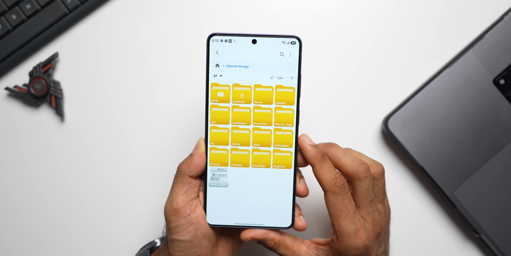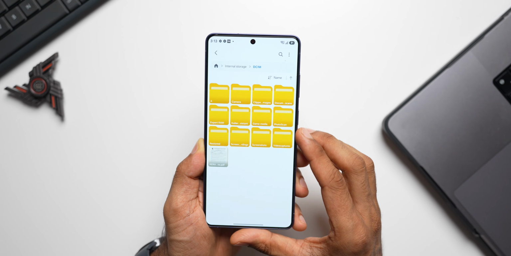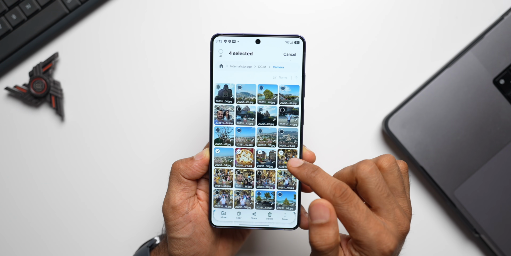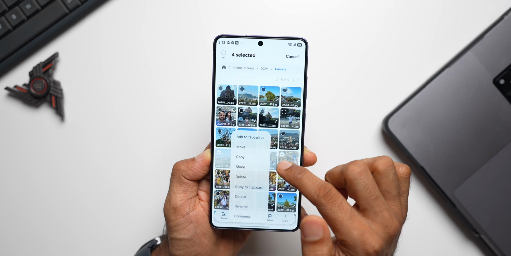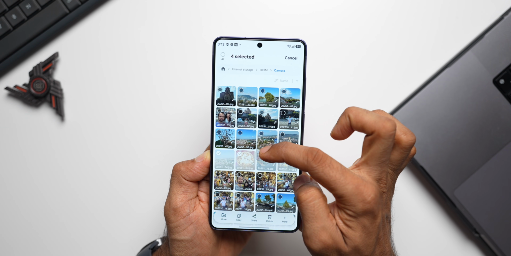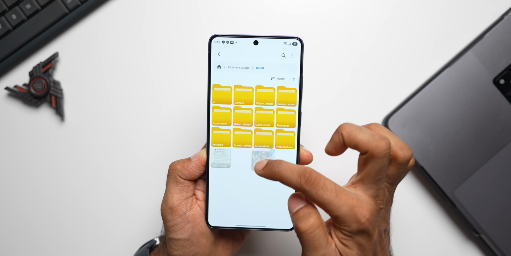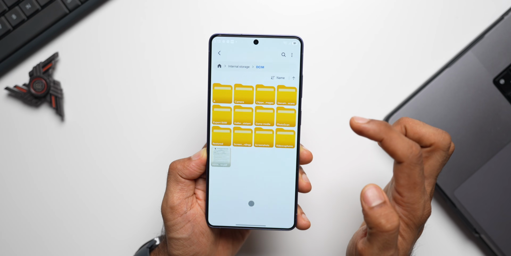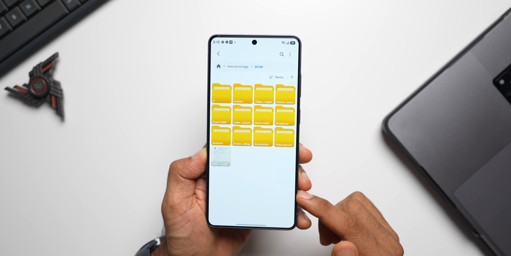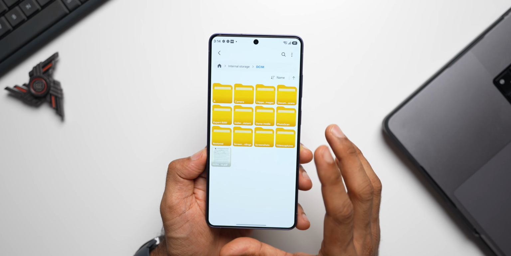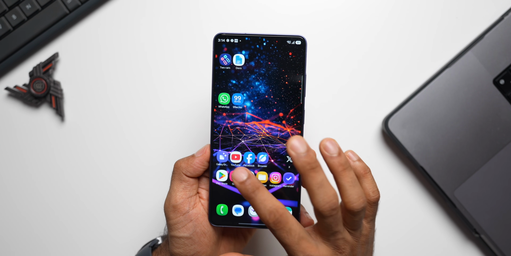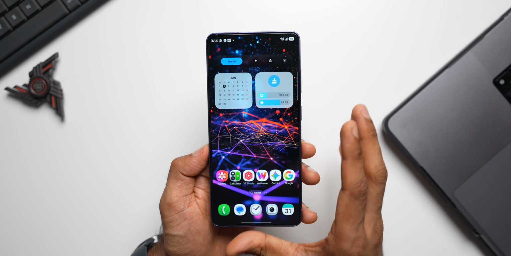Let's go to internal storage. Let me open DCIM here. Camera. I will pick a couple of images here and press and hold on it, drag it, use the other finger to go back and drop on any folder that I want. Let's say video captures, I'll drop it here. It says copy complete. As simple as that. So we can use drag and drop within the Gallery application as well as My Files application. That's a pretty cool hidden feature that we have.